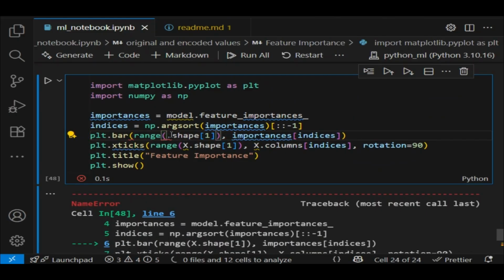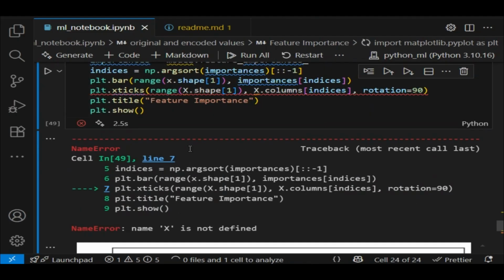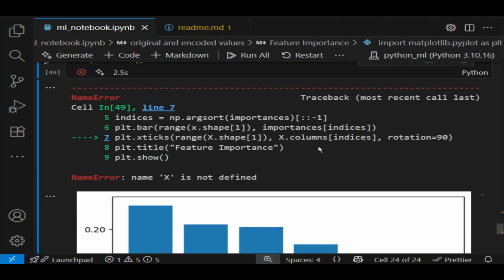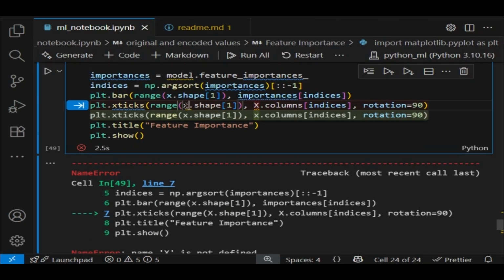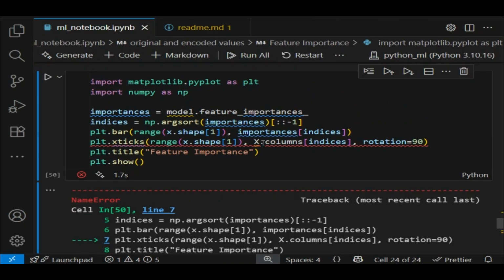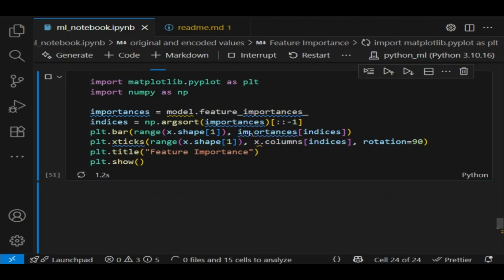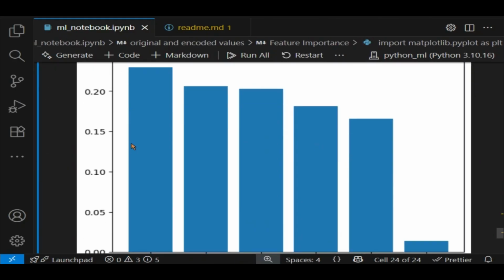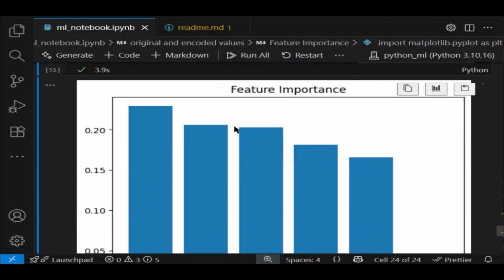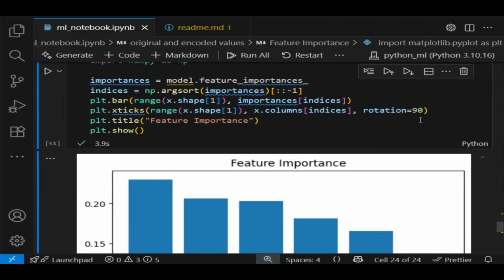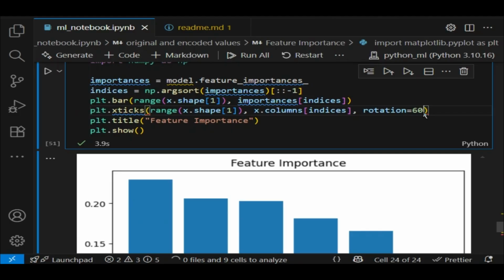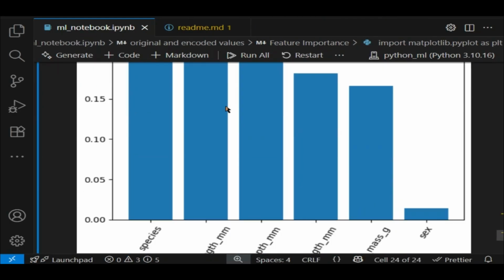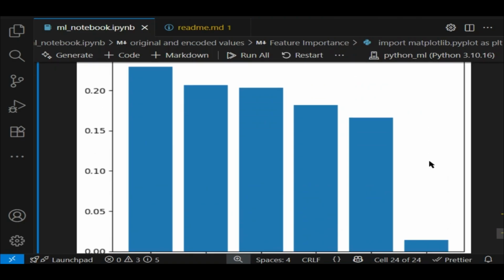So let's check, but again the X is small, not a big one. Okay, it's showing, but here is some error. Okay, X error. Now it is showing. I rotate the columns 60 degrees, and now you can watch on your screen.